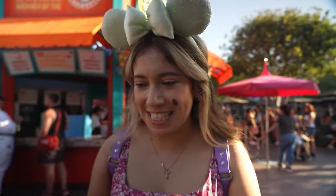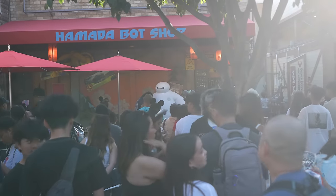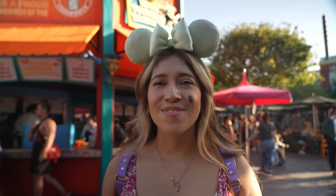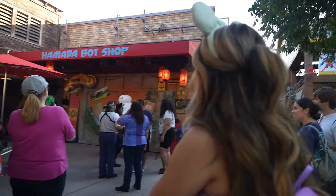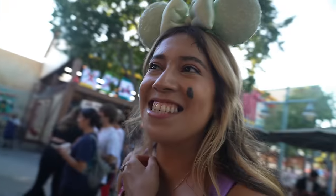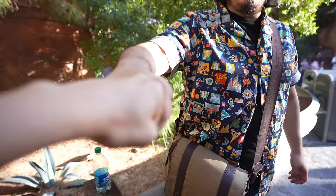Baymax, you look so cute! I love when he was walking sideways because he couldn't fit through the door — it was so cute. I hope we get a chance to meet him today. I heard the wait times are up to an hour, sometimes even three hours. They have a rotation — they'll have Baymax or Hiro. Yeah, hopefully next time we can come back and do it. He's just so cute. There's Baymax over there — give him the biggest hug ever. You could give him a hug, pound the fist — you can do a lot with Baymax.